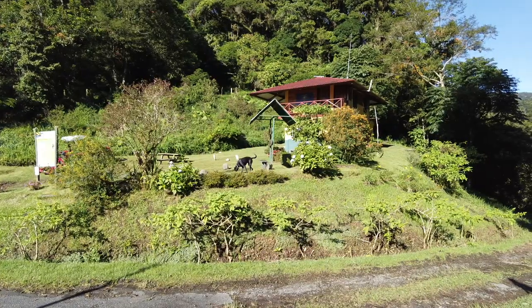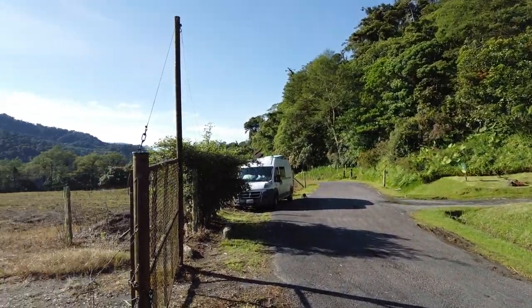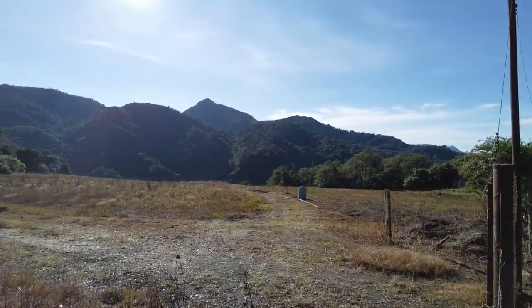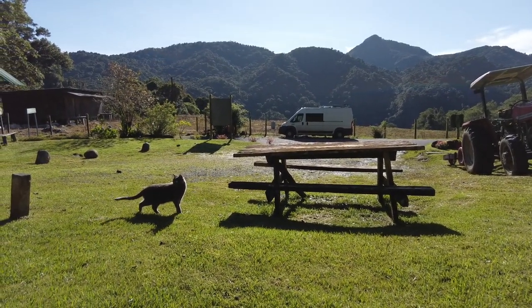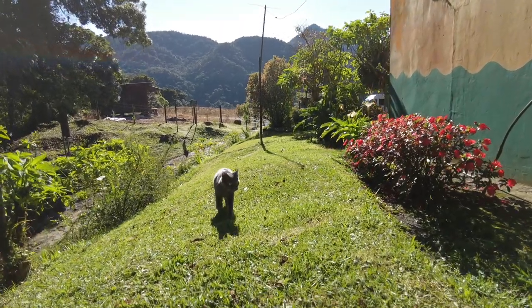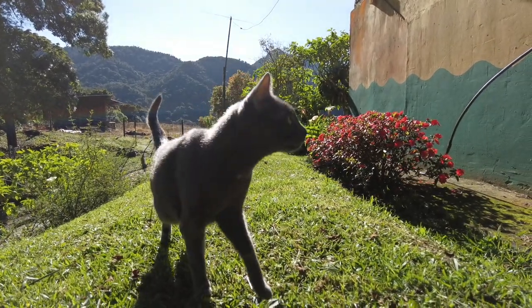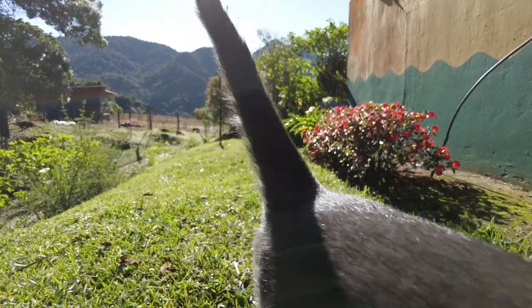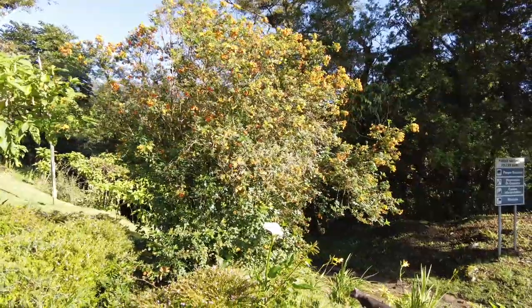I'm not really a morning person, but this is a morning place because you're in a cloud most of the day. But here early, super clear and just beautiful, beautiful. I let the cat and the dog out. Around us is pretty much just farms. This is the ranger station. Ranger was super nice. He said, you can use the bathrooms here, fill your water. If you want cell reception, he said, go through the fence over here and go by the tank. I might check that out just for the fun of it, but there's barbed wire on the bottom and above. Not something for the animals.